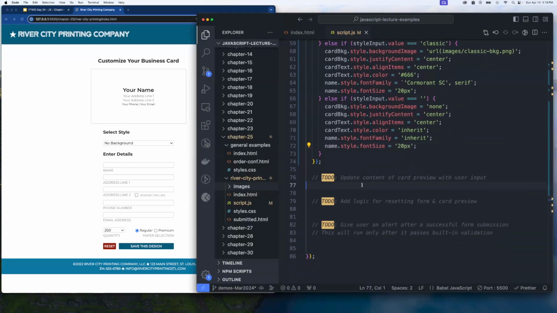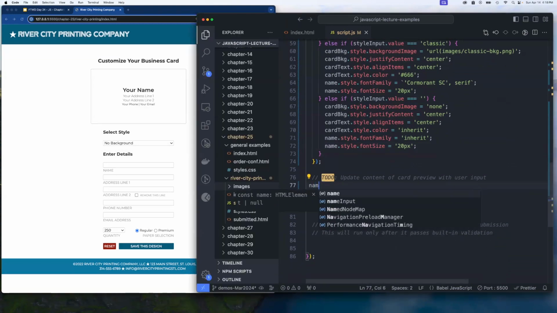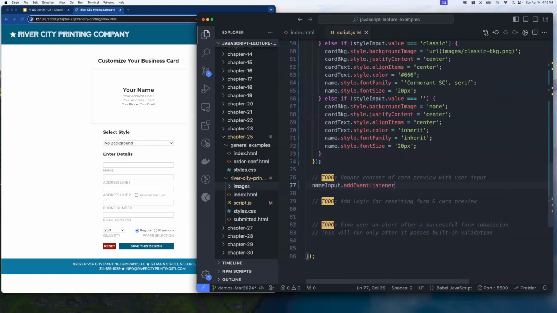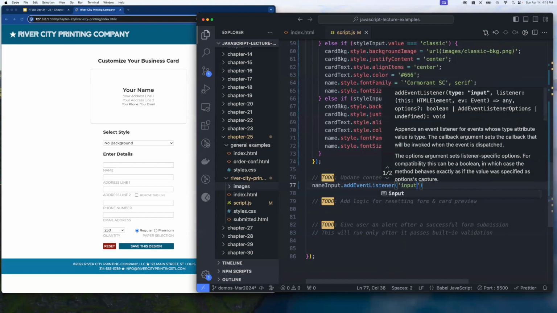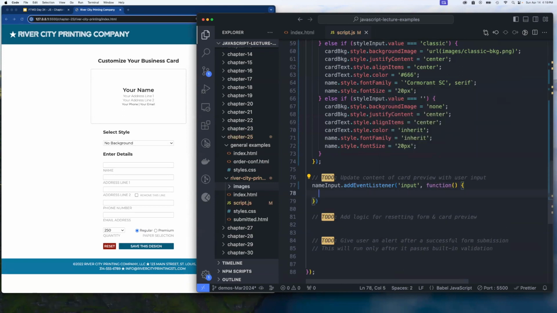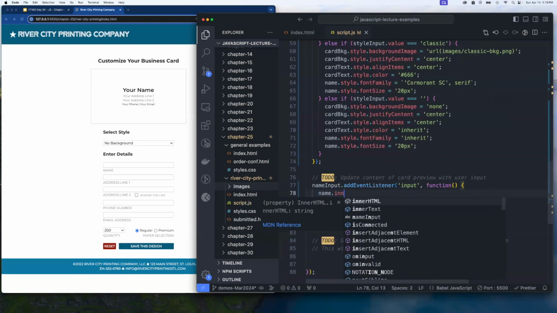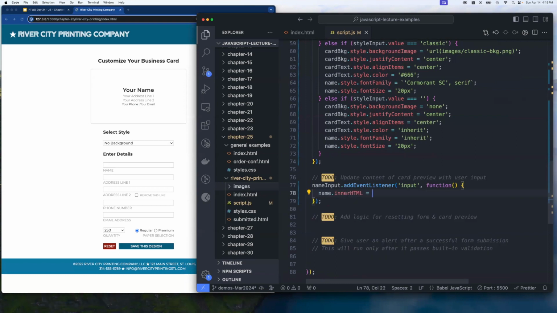So we're going to start with the name input and put in a listener on that and say, if the user starts typing, so we'll use the input event, which literally just is keystroke by keystroke. As soon as they start to type a single thing, it's going to update every single time, rather than waiting until they typed the whole thing in and moved away from it, where it's out of focus. This will actually let us update it dynamically the entire time they're typing, which is pretty neat.